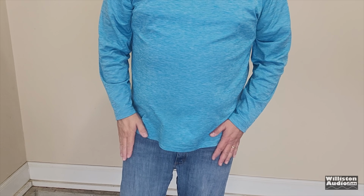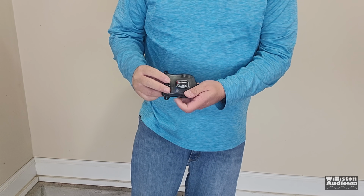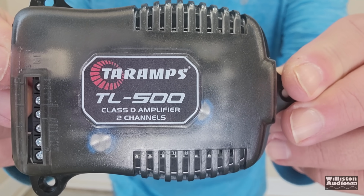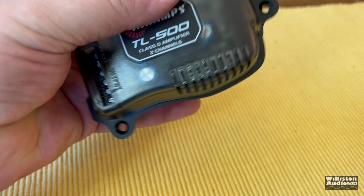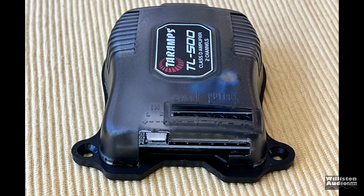And I say it's small, it'll literally fit in my jean front pocket. Here it is. Let's zoom it up for the camera so you can take a closer look. TL500 Class D amplifier, two channels. Also hides under my hand. Tiny, tiny amplifier. Literally the only thing that makes it big is the mounting points.